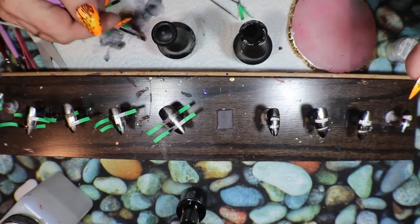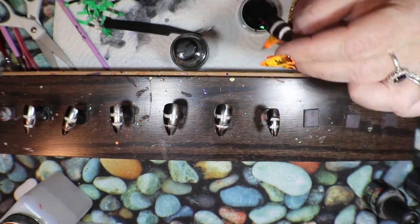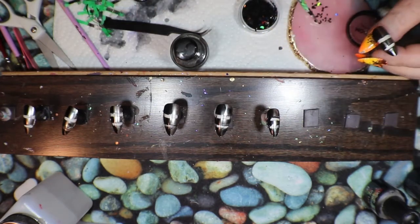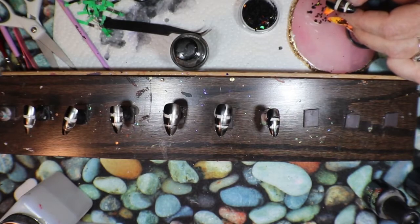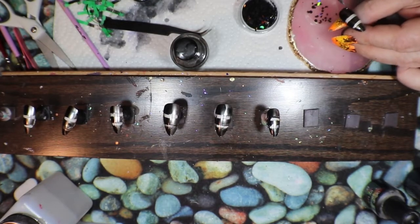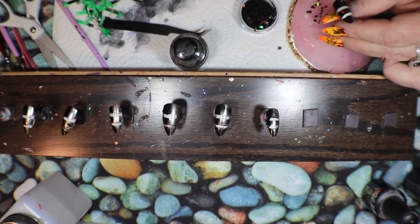I'm going to go ahead and finish this off and I'll be right back. So what I'm doing now is just top coating with regular top coat and putting a couple of little glitters on. I don't want to put my black jelly top coat on until after I've covered this because this is NEO Metallics. I want to make sure it's got a good foundation — I want to make sure it's covered. I want to put a few glitters on without overdoing it.